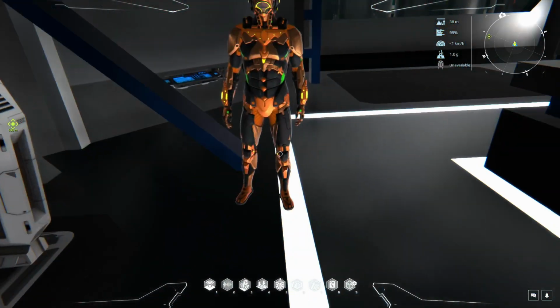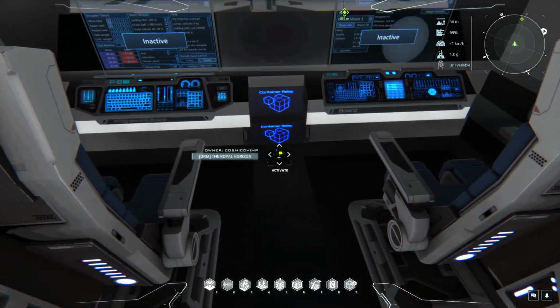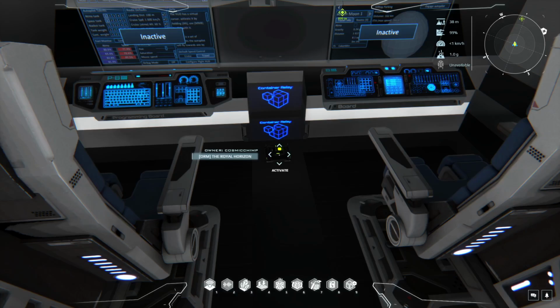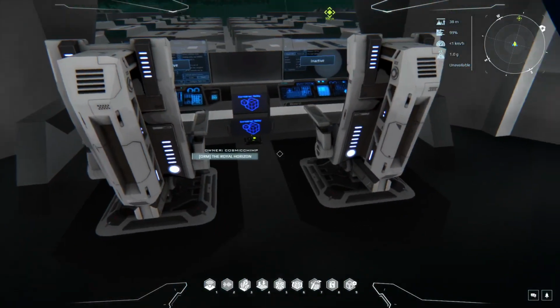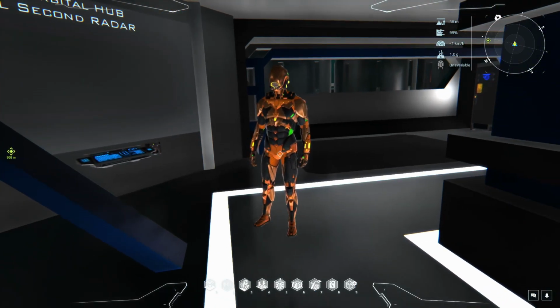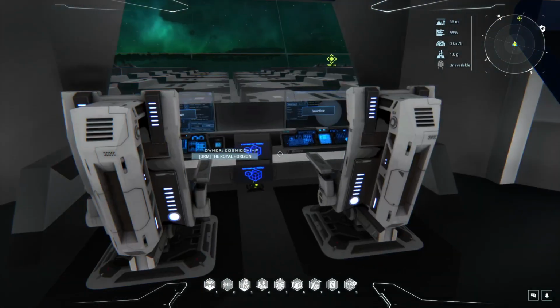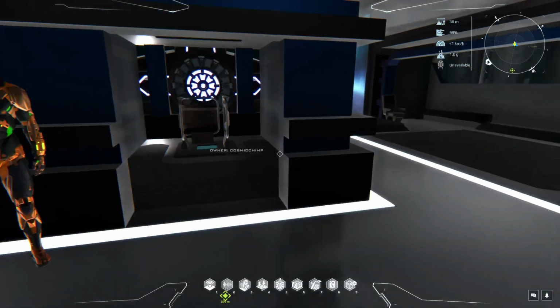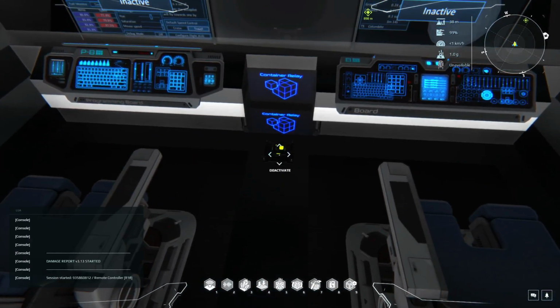So I now have the script installed on both pilot seats as well as the remote control down there. And I figured out the remote control, and it's really cool, Cosmic. Okay, I'm interested to see this. So why don't you show it off because you have more understanding than what I do, and I'll fly us back.